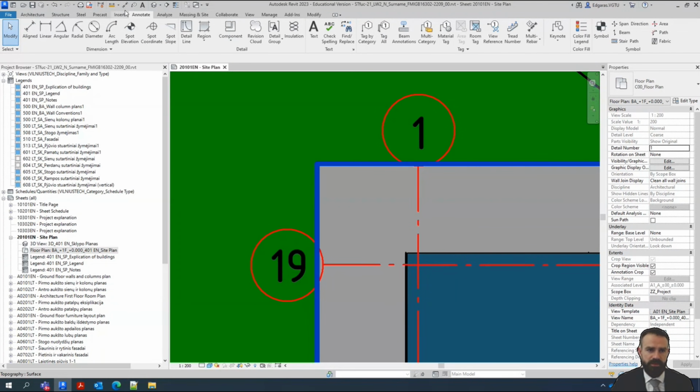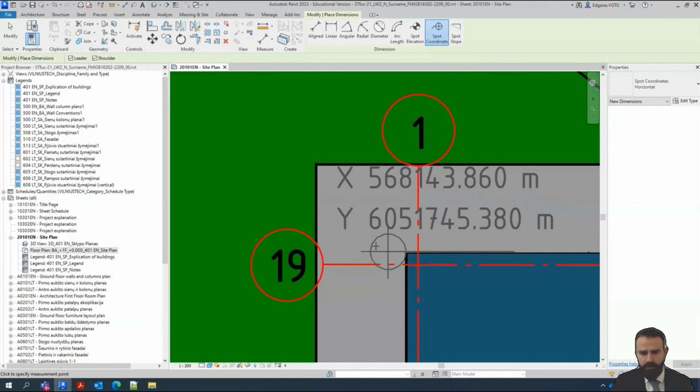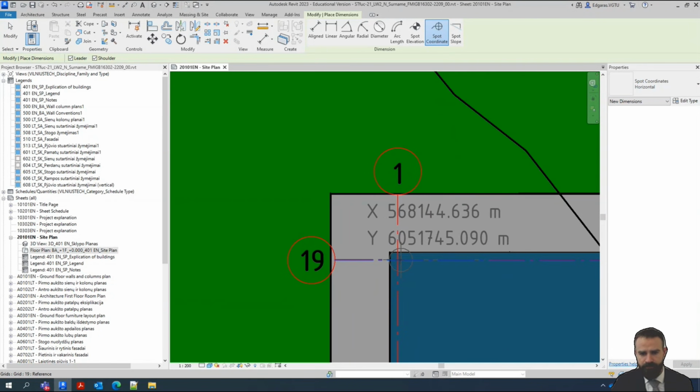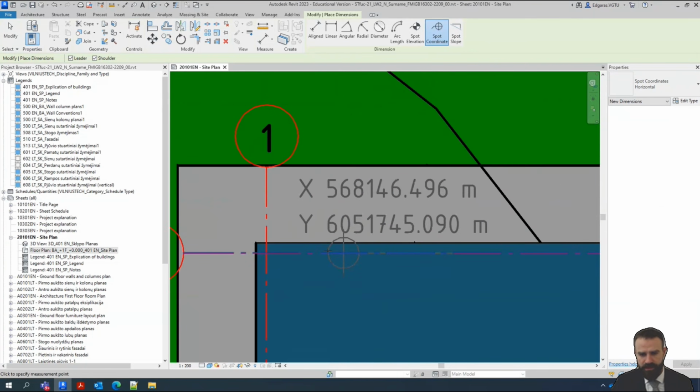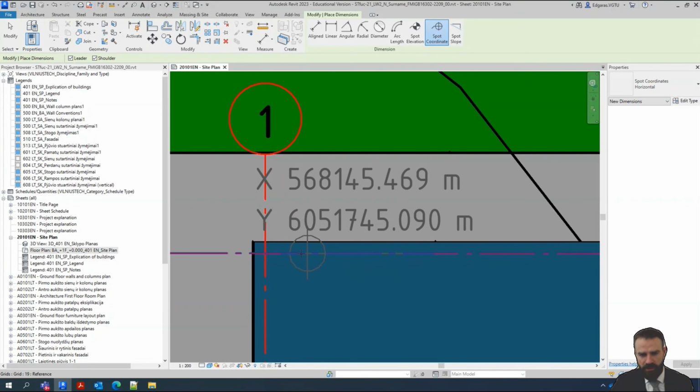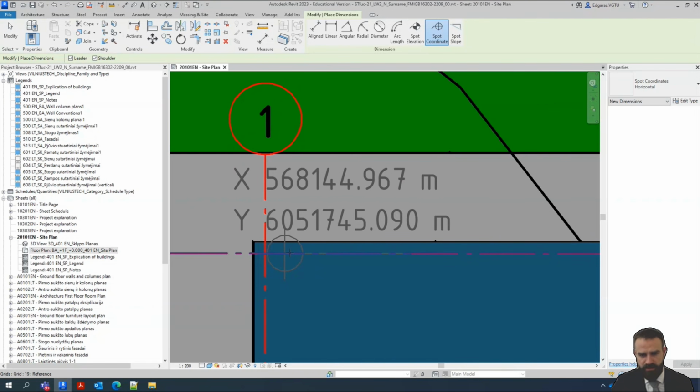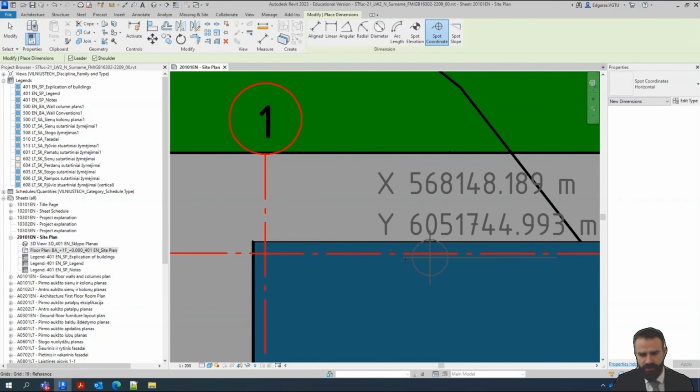So how to put the coordinates of the points? I can go to annotate and select spot coordinates. Now when I select spot coordinates, I can only select the main line, the grid line, and put the spot coordinates of the line. And if I move along the line, I see my coordinates numbers change.